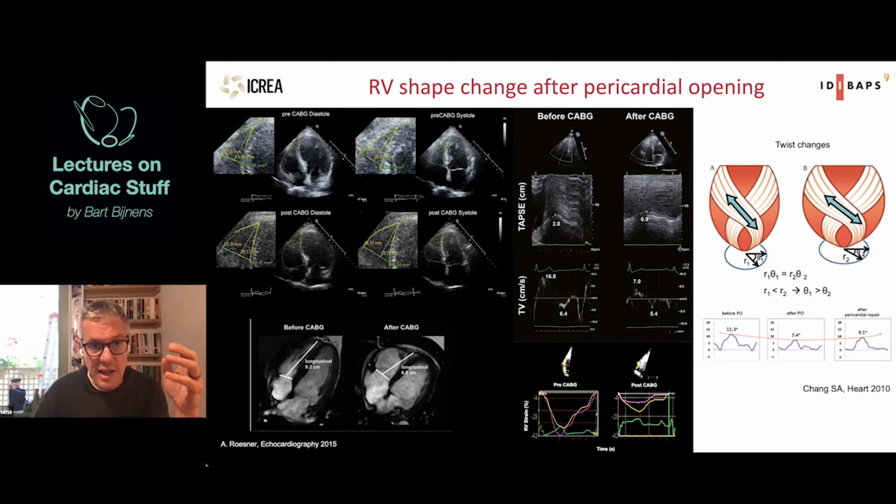And when you look at the right ventricle in this case, you see that because of this bulging, the angle at which the right ventricle intersects with the left ventricle is increasing. Because of this geometry change, first of all, the longitudinal deformation is changing. And the only thing you do is open the pericardium. You're not changing the contractility of the myocardium, so you're not changing the force development. You're not changing the pressure inside. You only change the geometry. And you see that because of this change of geometry, the deformation is taking place differently.